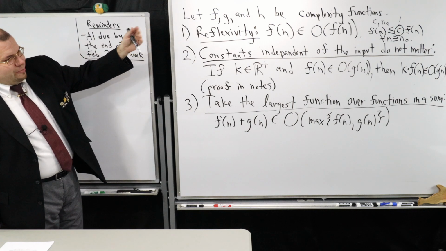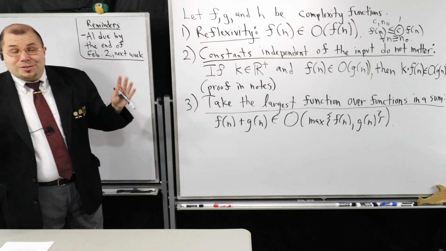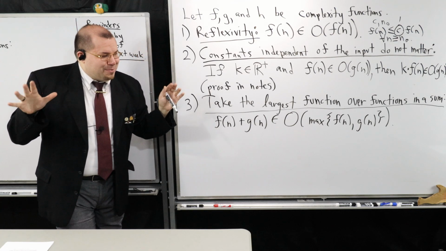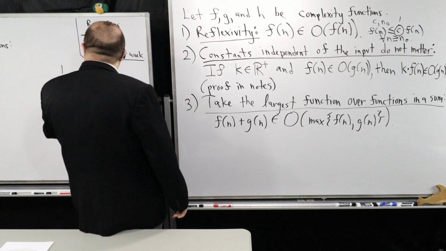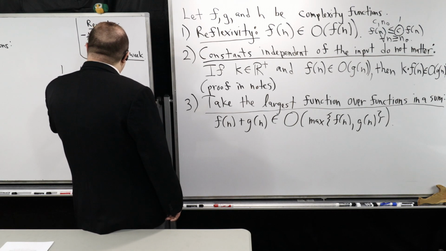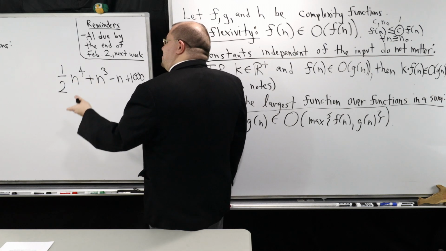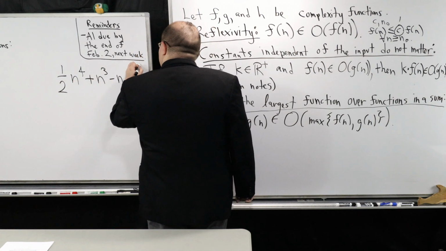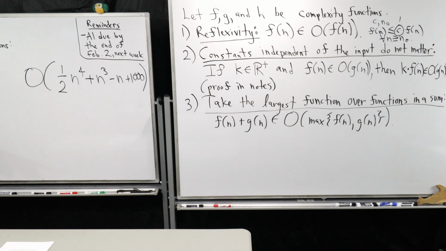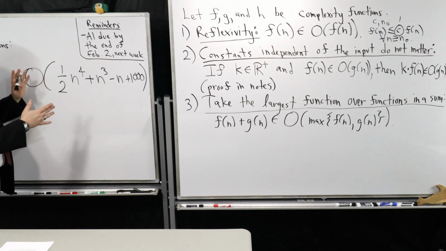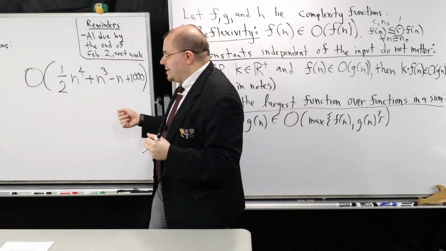So if you ever find yourself working with a complexity function, you could simply put big O around it and it's true. It just may not look the prettiest. So don't give me a really ugly looking complexity function like one half times n to the 4 plus n cubed minus n plus 1,000. At this stage, you'll know some tricks to simplify this down, right? I must stress that technically you could just do this to it, and that's actually true as well, that's what I'm saying with the first property. But normally this is not what you'd like to write down unless it's highly relevant for your analysis, which in our cases is almost never the case.